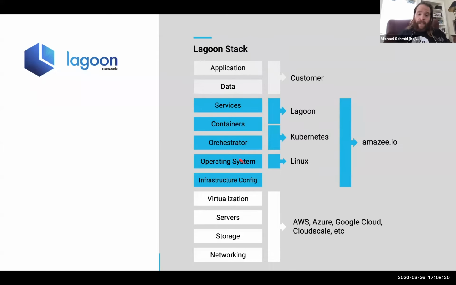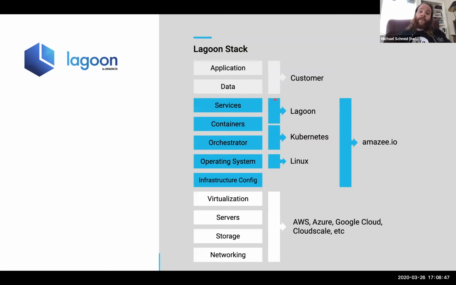On top of that, we then have the infrastructure configuration and the operating system. Today, this is mostly Linux, even though Kubernetes now more and more can also do Windows-based operations. And then on top of that is where Kubernetes sits. Kubernetes basically is the container orchestrator that manages the containers, deploys them to the correct nodes, and restarts them if they died, and all that stuff is done by Kubernetes.